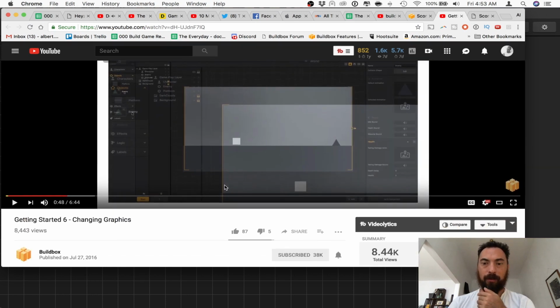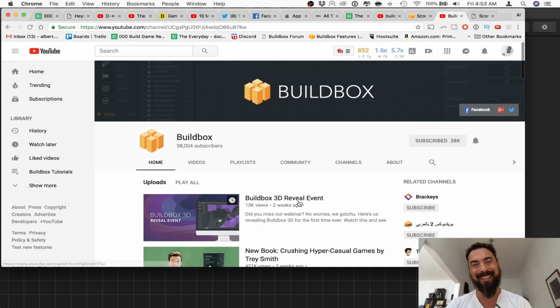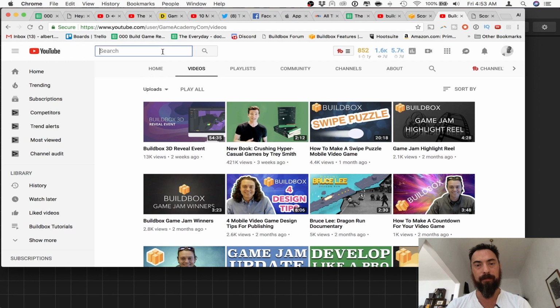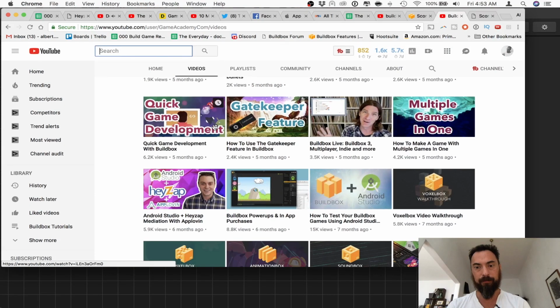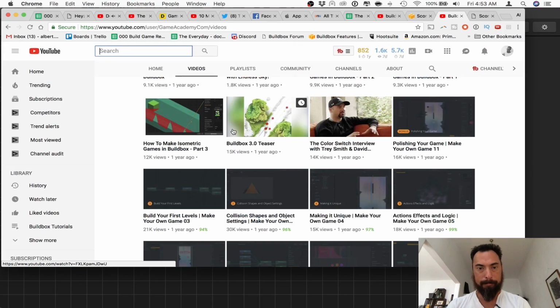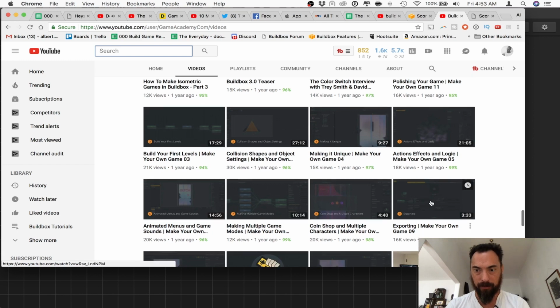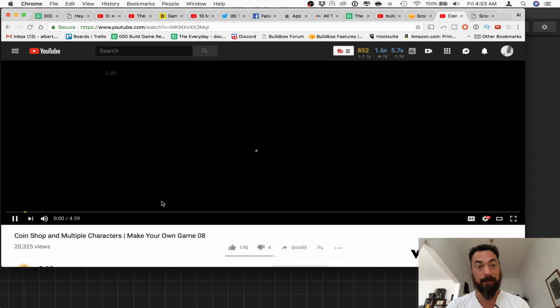No, I want the Make Your Own Game series. There's a place where they change characters, and I think this is specific to the menu. On the menu screen, you can select your own character, but yeah, here we go. Make your own games, make your collision setting. Nope, nope. Coin shop and multiple characters. This is what I want. Great 4-minute video.